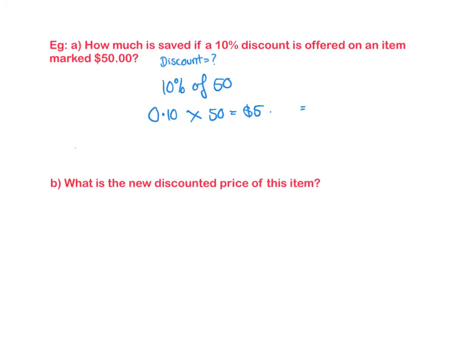And you're right, a lot of these are very obvious, and that's good. You should be looking at it and working out what you would normally do in your head, because then you know you're doing it right, and it's a way of checking. And often finance is logic, so you can work things out in your head, and that might be okay. So what is the new discounted price of this item? The new price would just be the $50 minus the discount, which was $5. So the new price was $45. Okay, pretty easy. All right, let's go to the next question.